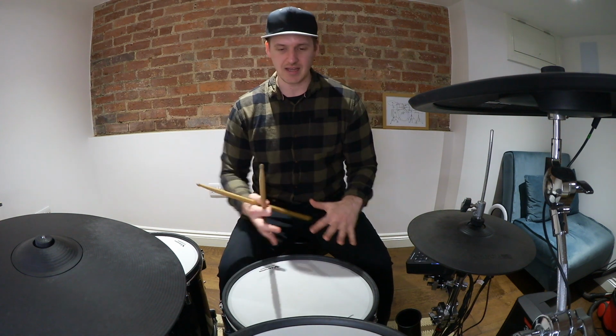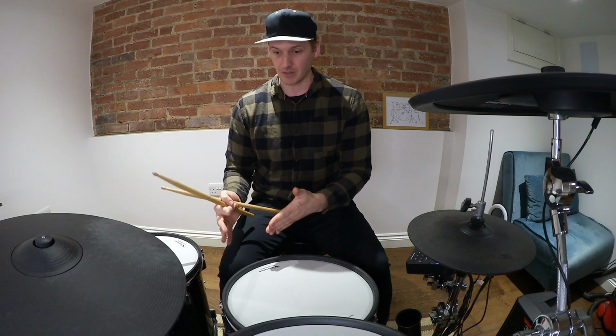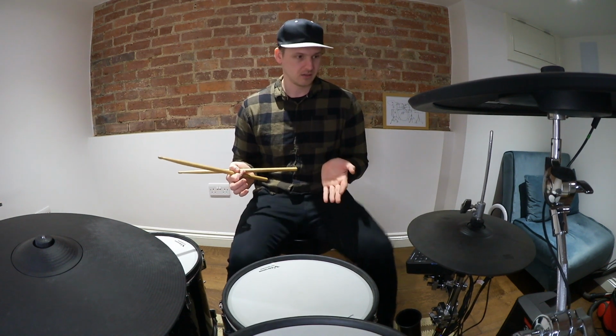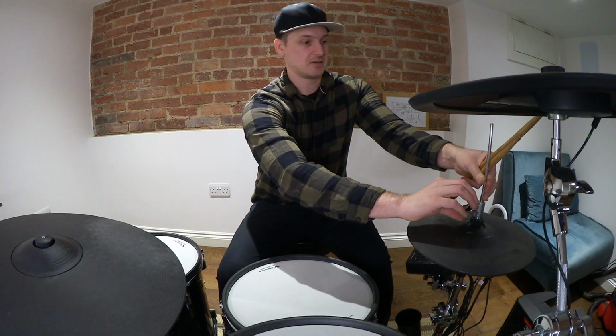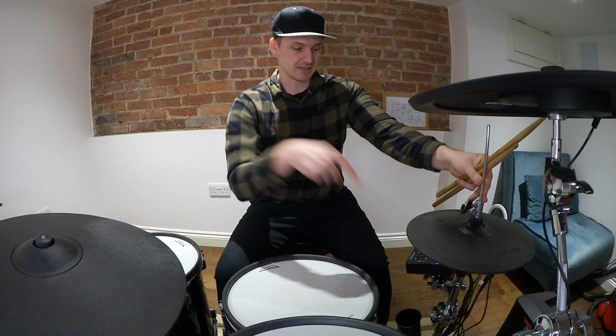Right, so the next thing is once you've got that down, you've got the dynamics sorted, you're not hitting the snare drum too loud, you've got the toms nicely interacting with that bass drum pattern. See if you can bring your left foot in there. So that's just me going on one, and two, and sort of walking. I'm not overly keen on this hi-hat pedal, I'm not gonna lie, so if this sounds crap on your end, it's not me, it's the pedal.